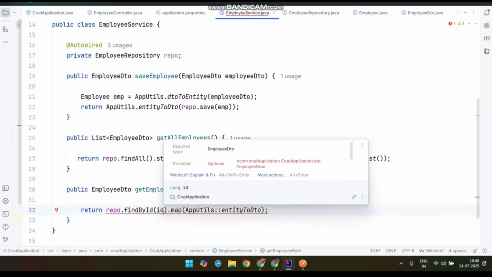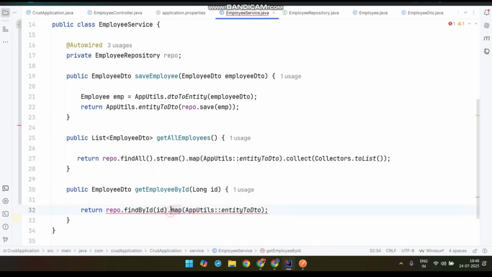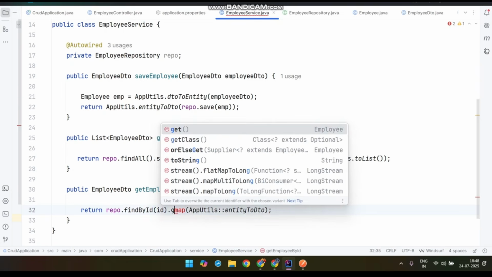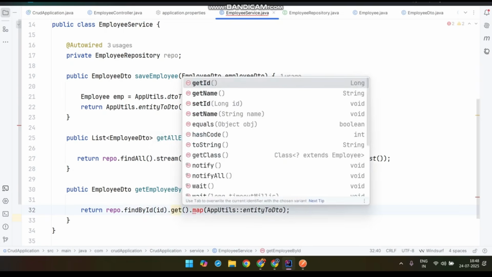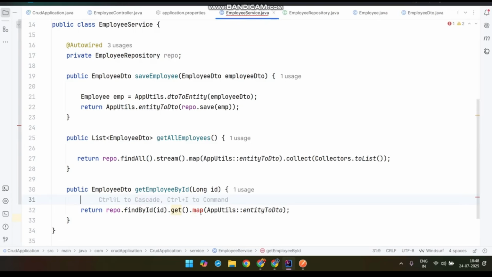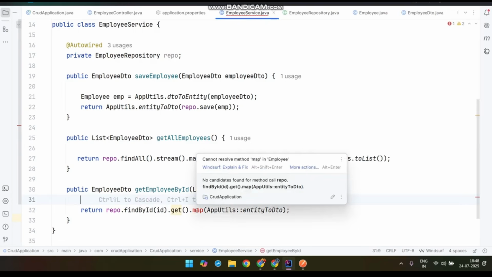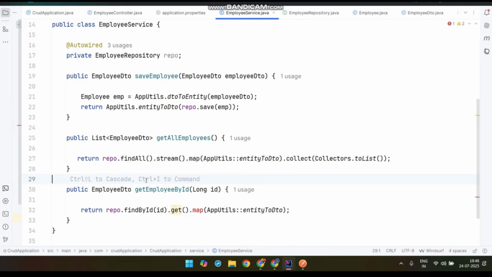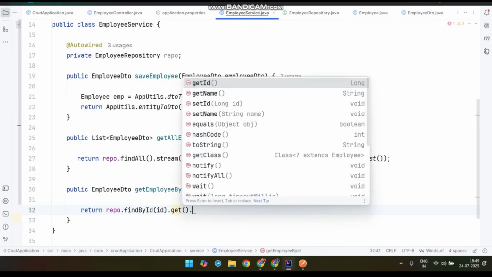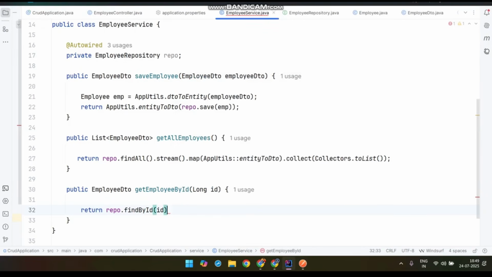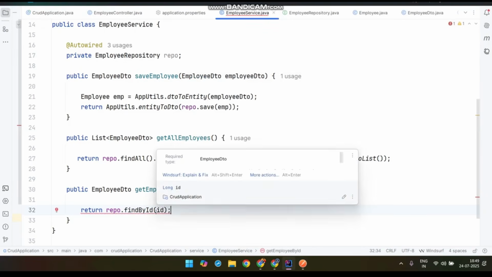It will return the optional data. This thing we need to take care of. get.map. Why is it giving the error? It was returning the optional data. Required type is DTO, that is fine.